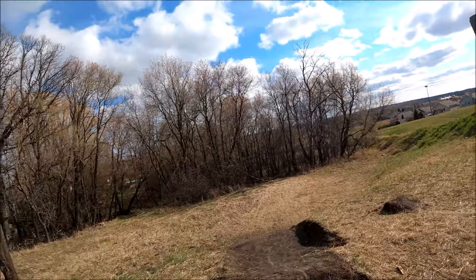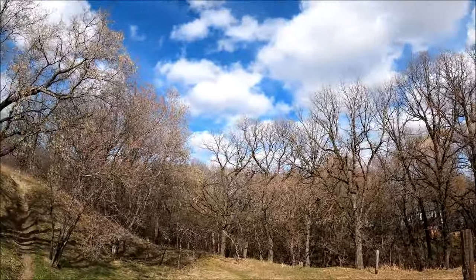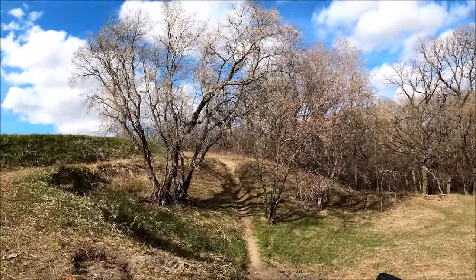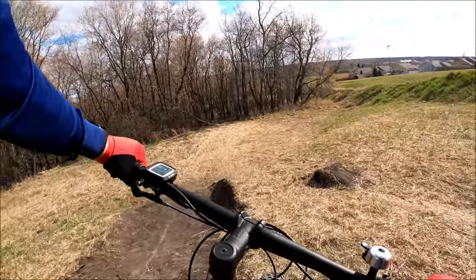I'm not taking this jump for the first time on an e-bike, but it's cool to see. It's cool to see people are developing these trails a little bit. Even this one over here.